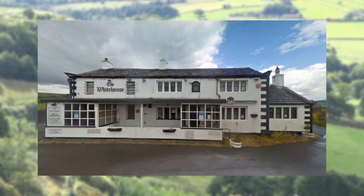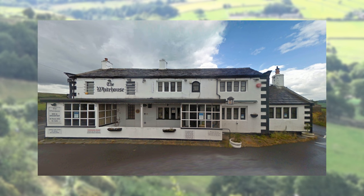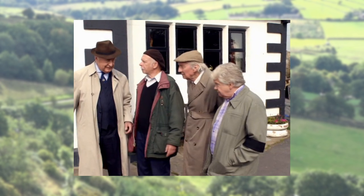The White House ceased trading as a pub in 2012, and a planning application was approved in 2014 for it to be converted into several homes. It was used in two episodes in Series 28, but it was called Fox and Duck in the show. For the episode in which Howard gets double booked, the exterior and interior were used. There is a fake pub name sign over the front porch, and in 'Elegy for Small Creech and Clandestine Track Bike', there's a chalkboard sign showing the name Fox and Duck.